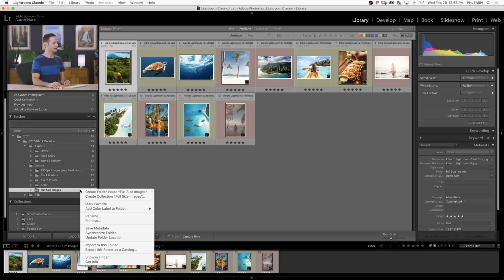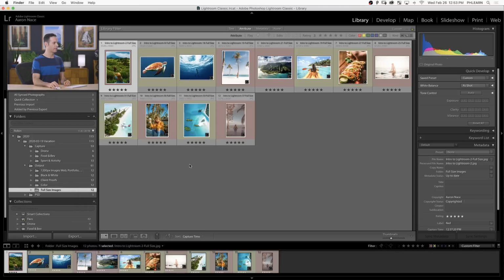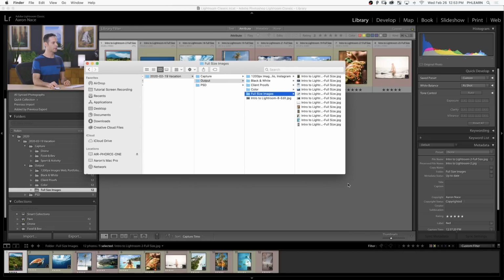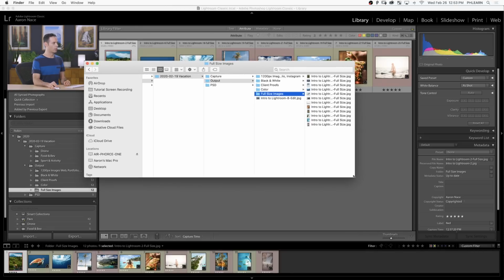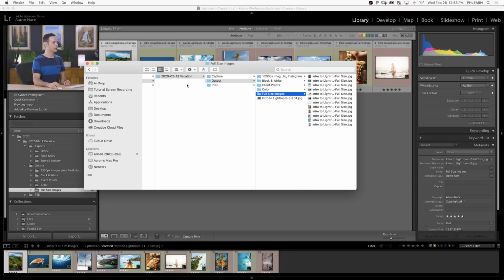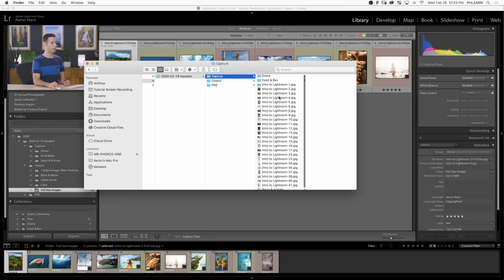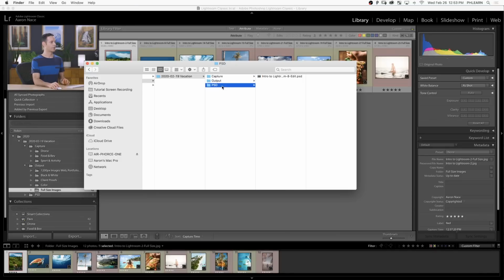So let's go ahead and right-click here. We're just gonna go back to Show in Finder one more time, and let's take a look at everything that we've done with our organization. So all of our images here are organized by date, as well as given a name. We have our images that we've captured. In this case, it's JPEGs because we're using stock images, but if you're shooting raw images, this is where your raw images would go. We have all of our PSDs that we worked on, and our output images.